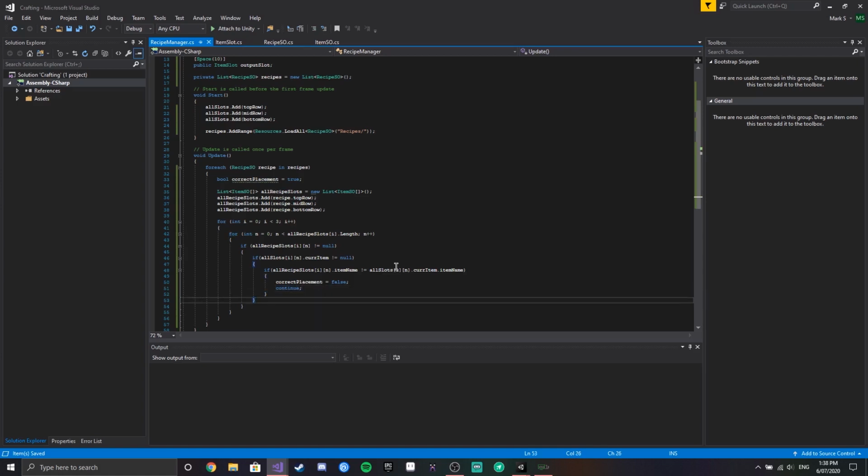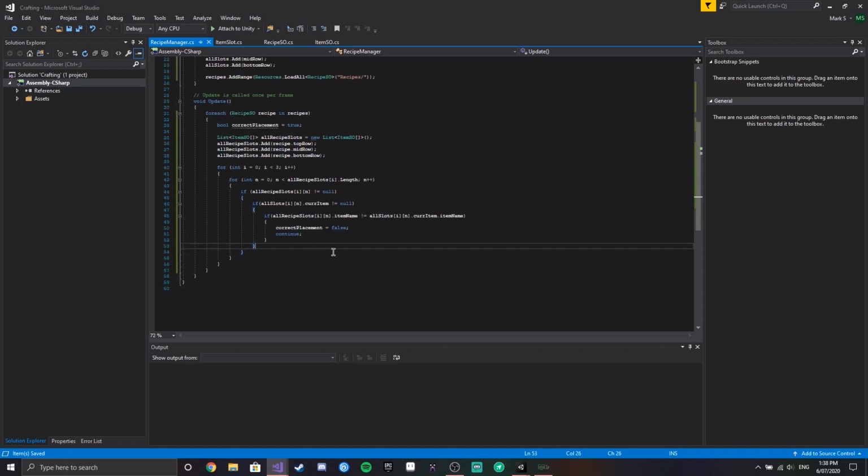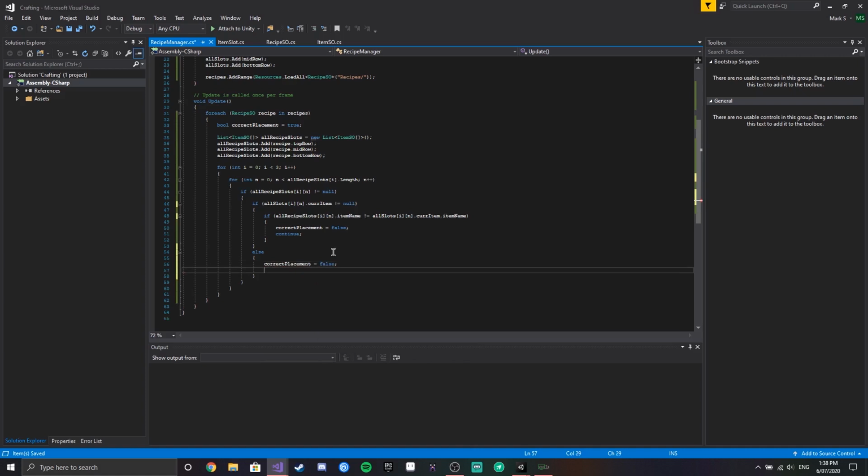Okay, so if our allItems.currentItem is null, we also want to set our correct placement to false and continue. So we create an else statement and then just write the same again, correct placement is equal to false and continue.